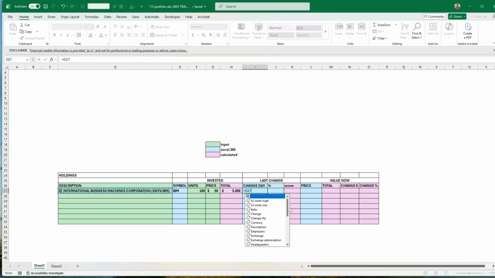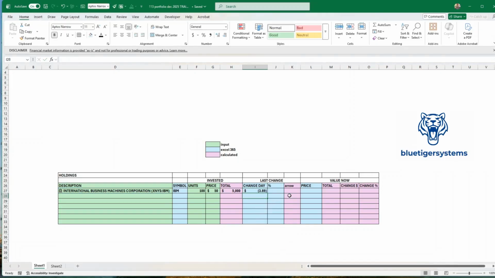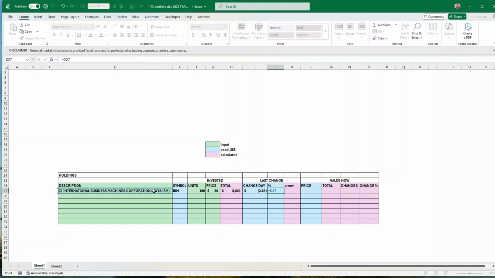And here, as you can see, it gives me a few options. What do I want? A change of the day. There are two changes, one in dollars and one in percentage. I'm going to bring them both back and click Enter. In brackets means it's negative, down day to day. And here I'm just going to do the same. I'm going to refer to that cell, and I'm going to put the change in percentage this time. Okay, so this is done already.